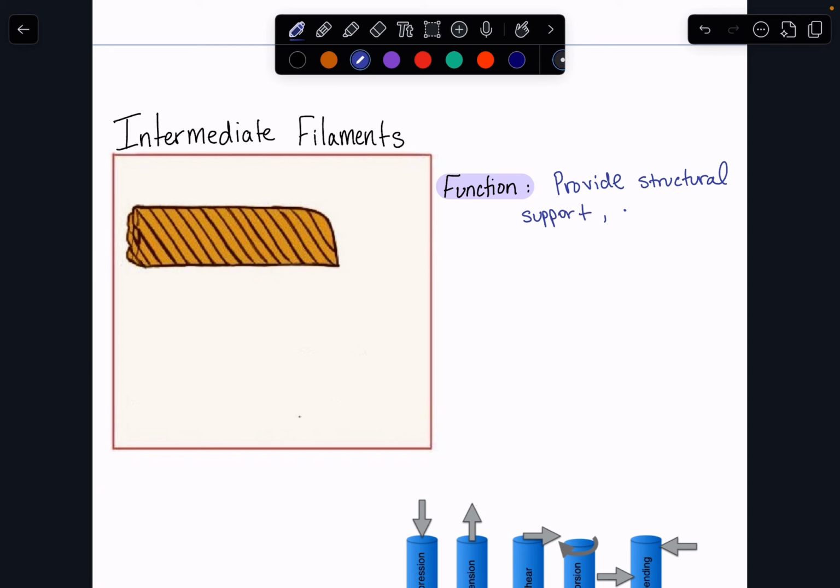They also provide stability to help keep the cell and the inside of the cell stable as possible, because as eukaryotic organisms are moving around, things need to be stable inside the body to make sure that the functions keep going on the way they're supposed to. And they also provide protection against mechanical stress.